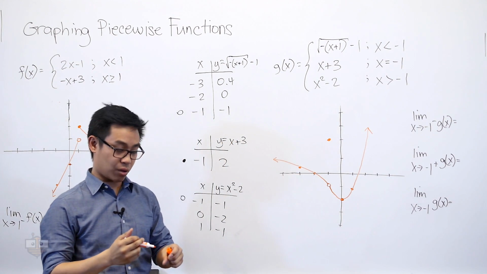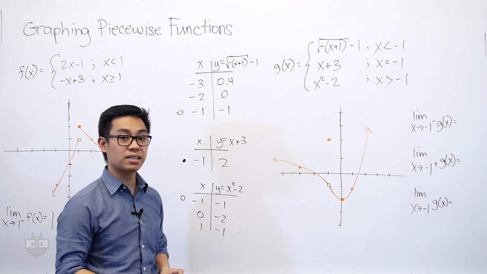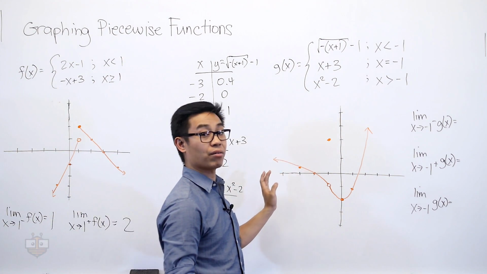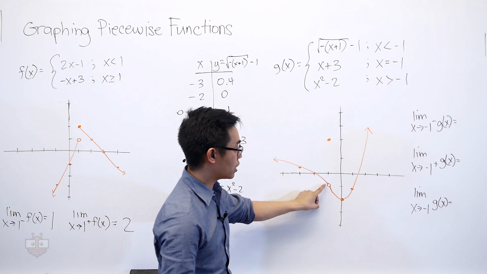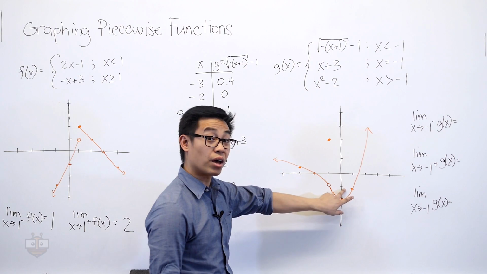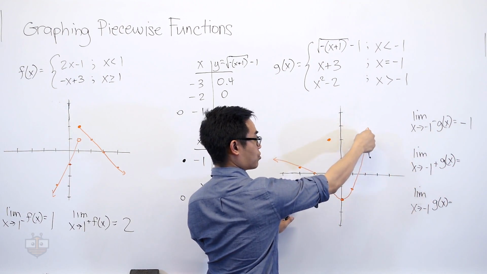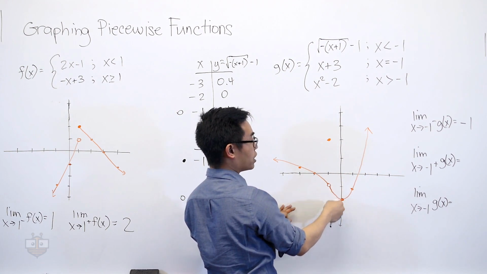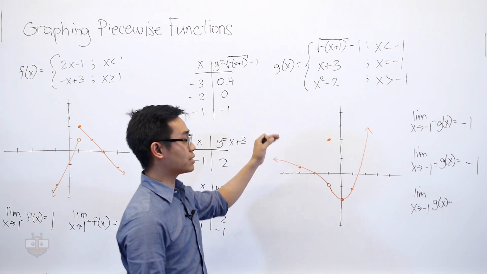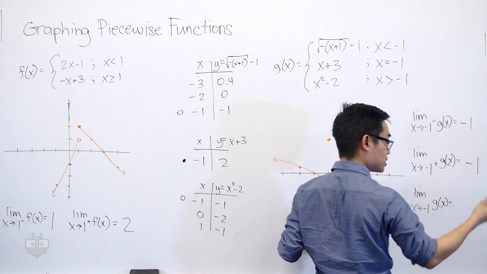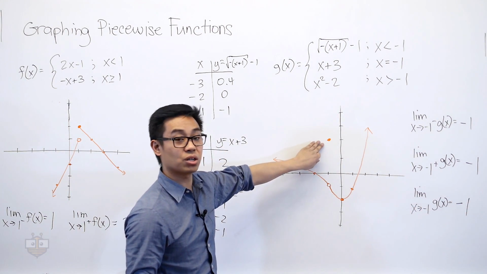So now we have the complete piecewise function, which we could use to take the limit. So the limit as x approaches -1 from the left, as we ride in towards -1 on the function just to the left of -1, what y value does it approach? -1. How about as you come in from the right? As you ride in from the right and get really close to -1, it approaches -1 as well. So the limit as x approaches -1 of g of x, because from the left and from the right they're the same, is going to equal -1. And that's despite the fact that there's another dot here.